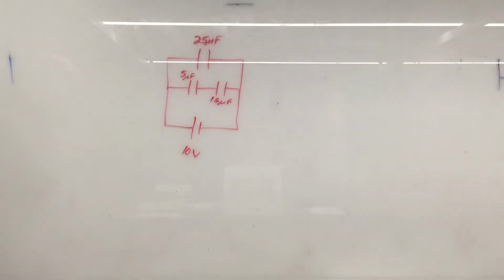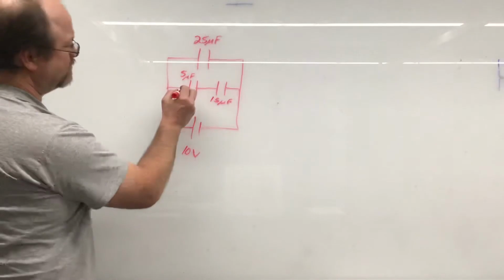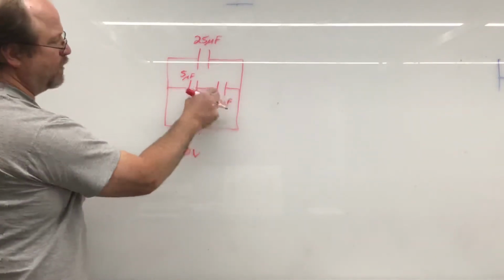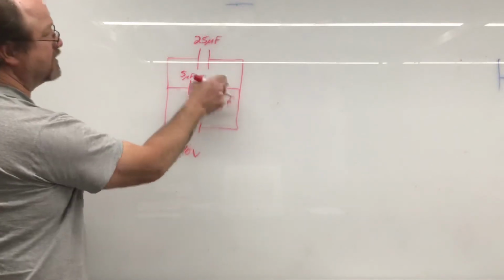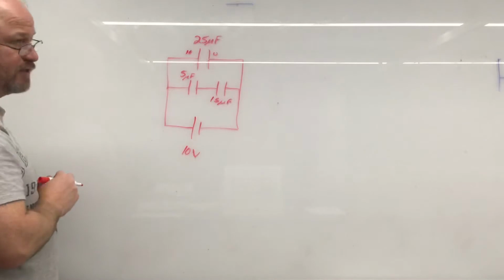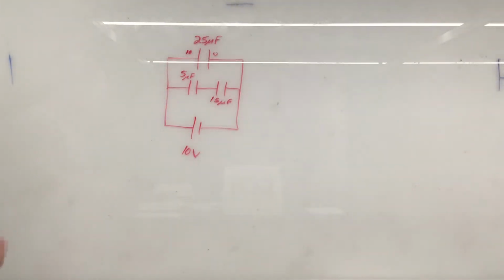Okay. In order to break this down so that I can figure out how much voltage is stepped across each place. So for instance here, this sees positive 10 volts here. This sees 0 volts here. We don't know how much is dropped across each one of these. This one, it's seeing positive 10 here, it's seeing 0 here. That's got 10 volts dropped across it. But what we want to do is rewrite this circuit, the simplest that we can, by combining capacitors together.